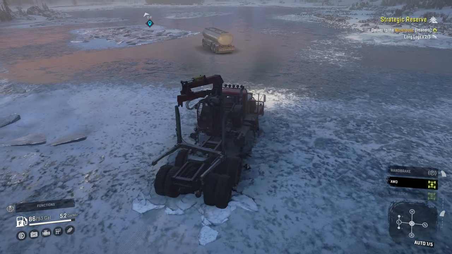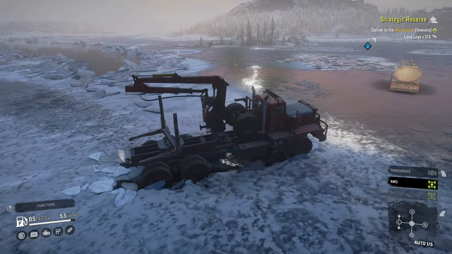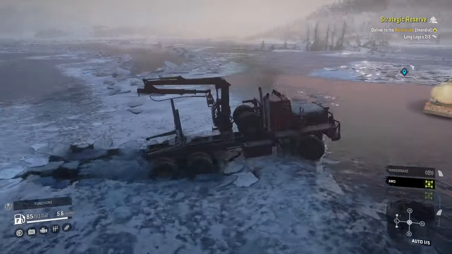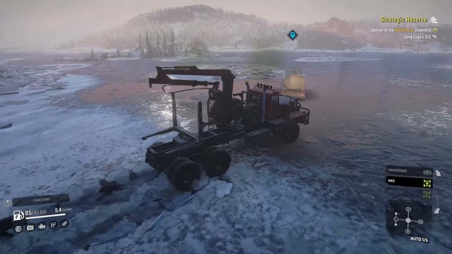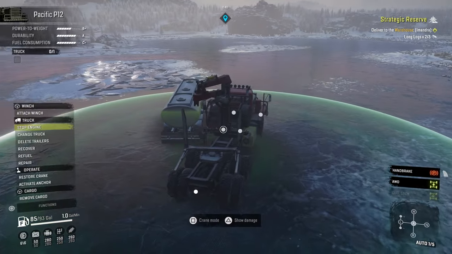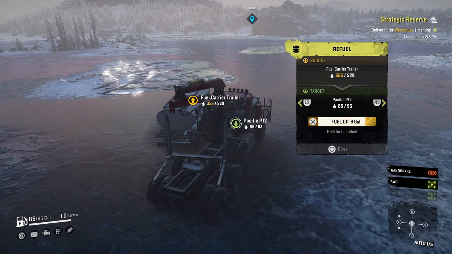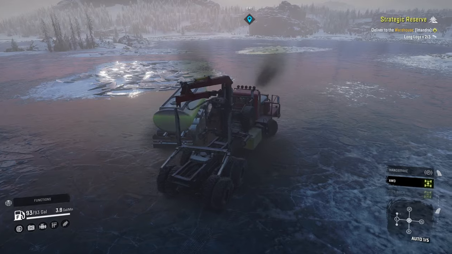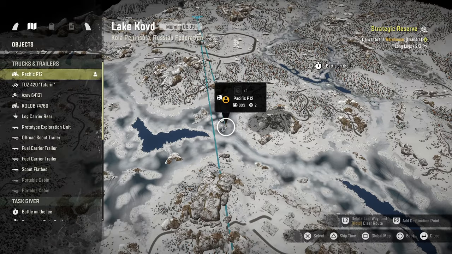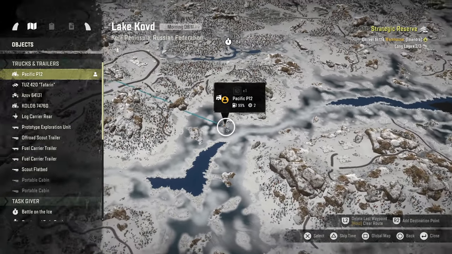I guess this is a real another test, because I did not realize this ice was going to break. I would have stuck a little closer to that ice, but okay, we got out. That's a good sign. Probably due to the chain tires. Let's refuel. Get our little bit of fuel. And then where do we need to go from here? Kind of have to go left.